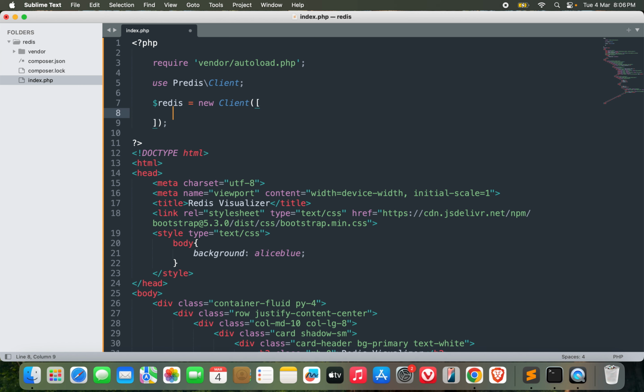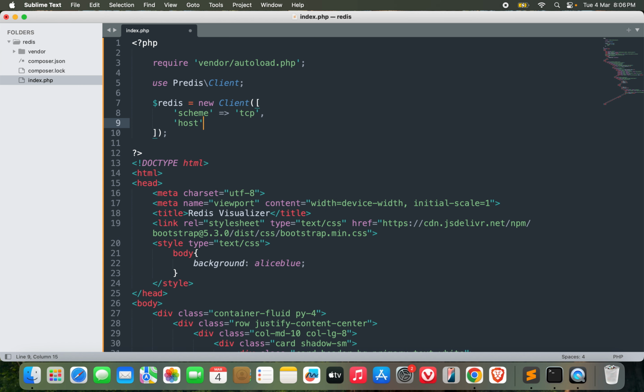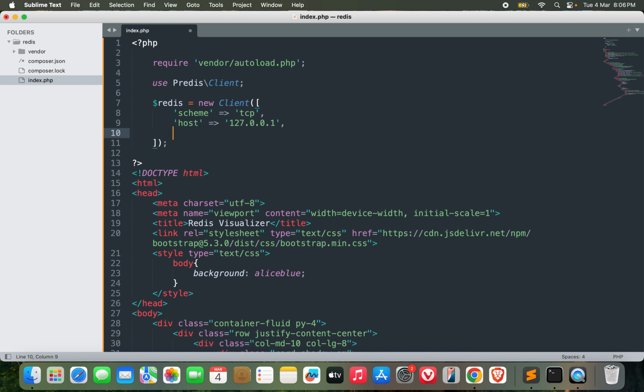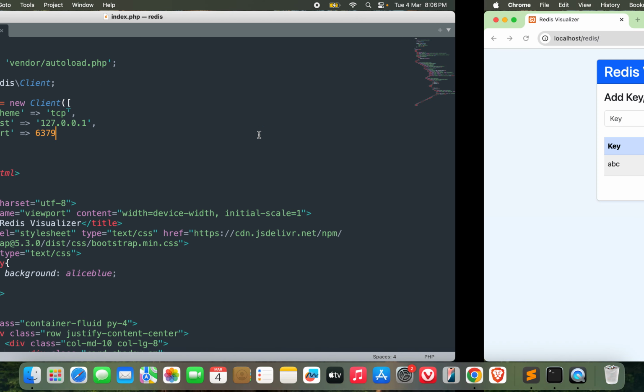starting with scheme. Scheme would be TCP. Host is your local machine, which would be 127.0.0.1. And finally the port. The default port is 6379, I guess. 6379. You can see it later on. So let me do it right now. What if I refresh it right now?